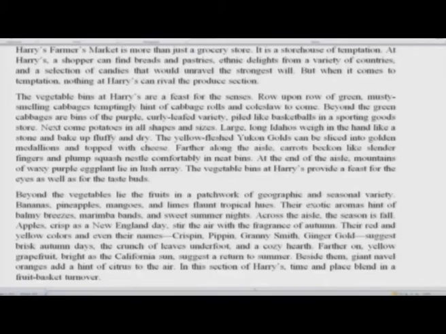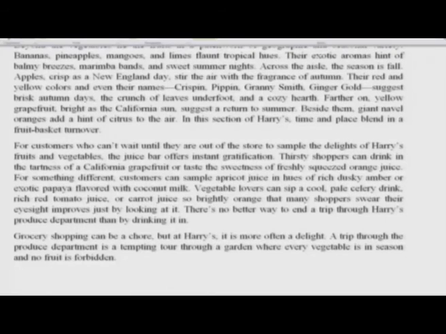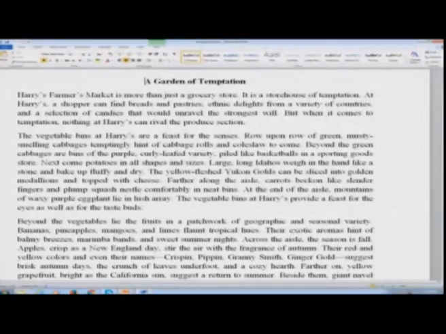So, the second paragraph here you can see is about vegetables, this is about fruits, this is about the juice bar. So, this again is related to fruits and vegetables. So, this is how paragraphing is done here.